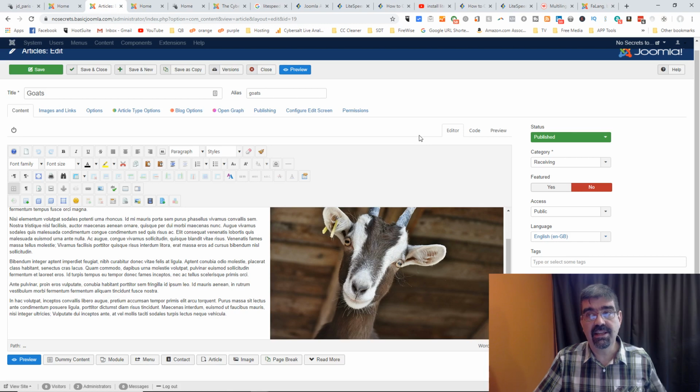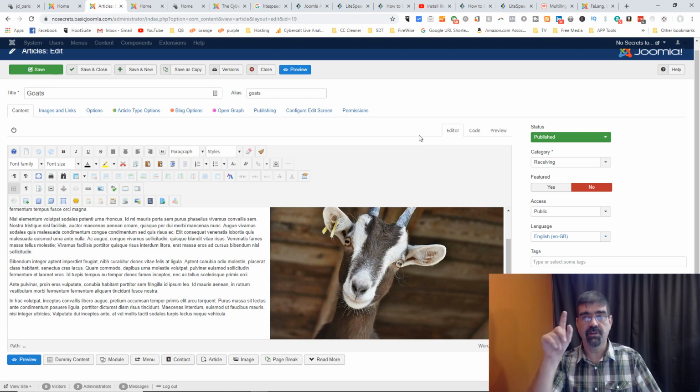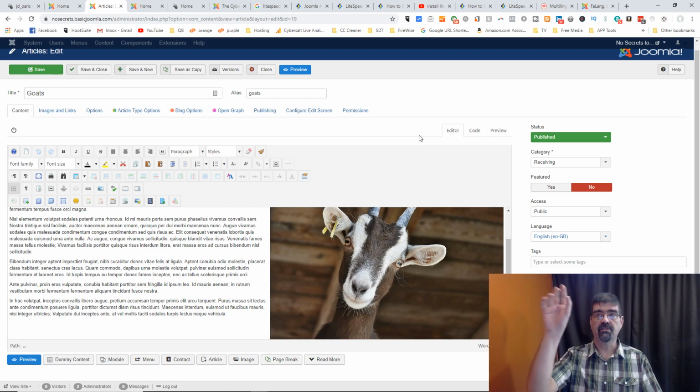That's not necessarily an elegant solution if you're handing this over to a client and you have to show them how to use conditional content. That said, probably through the use of fields. Oh, Vinny says use Hikashop. Although through the use of fields, you could set up a template for a product page, and instead of putting it in the editor, they would put it in a field which was French text, English text, Spanish text, and then you would set up through conditional content to show a field based on the language that the person was using.